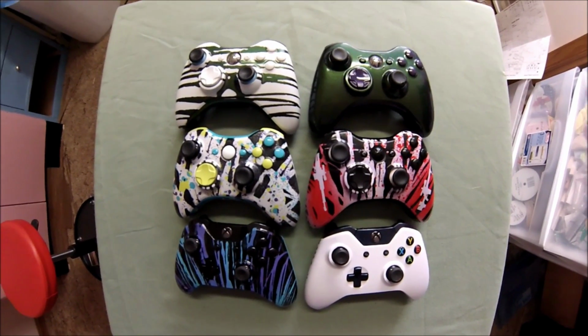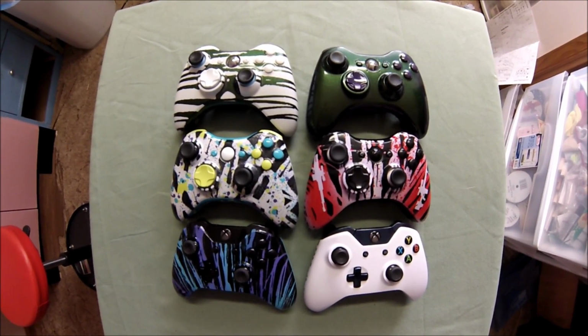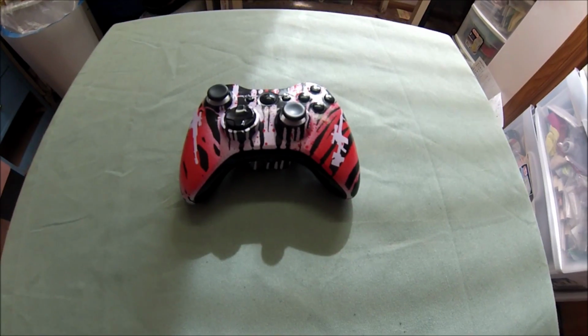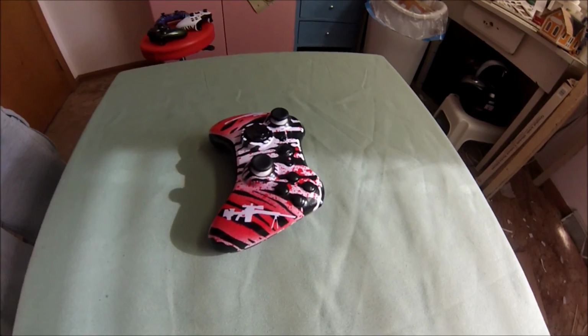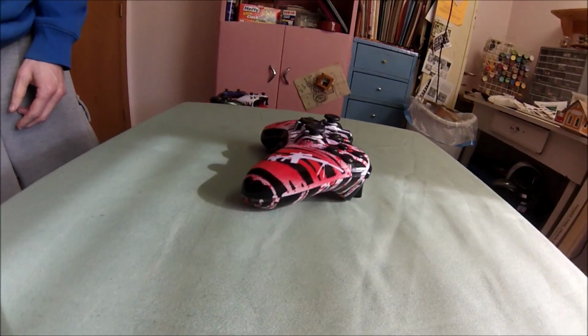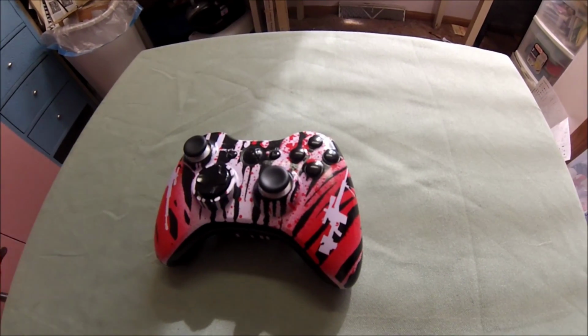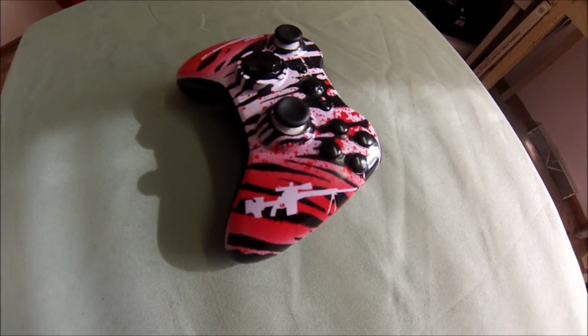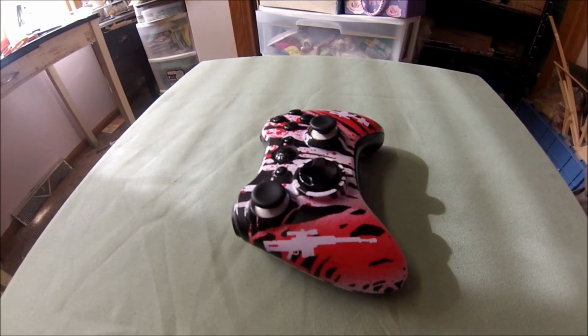Here we go. The first one up is gonna be the Blood Splatter Red one. Right here, I got this Blood Splatter, gory type of controller, man. This controller came out sick. The design came off the top of my head. Got some Modern Warfare 3 snipers, two of my favorites: the MSR, and we got the AS50. I love these two snipers.